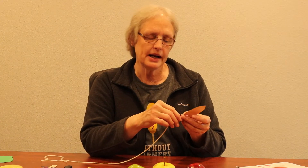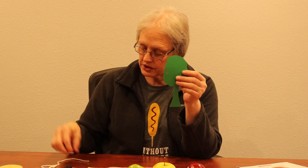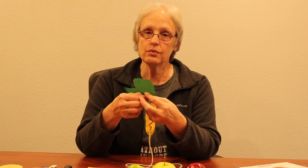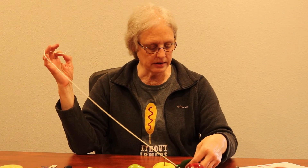Now we're going to talk about the apple chain and try to remember all the parts. We started with the seed. We planted the seed and after ten years, an apple tree grew. The apple tree I made has two holes in it, so we're going to put the string down through one hole and bring it up through the other, adding the tree right next to the seed on our string.